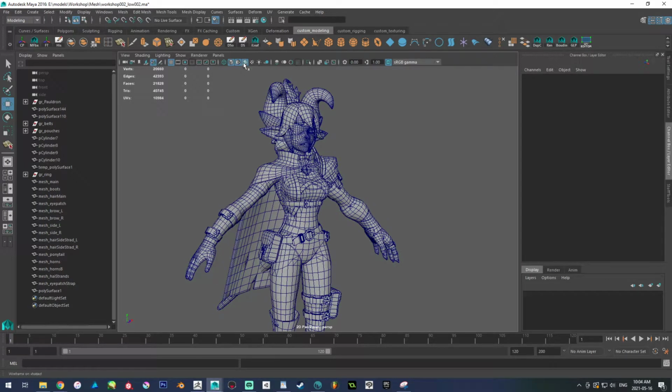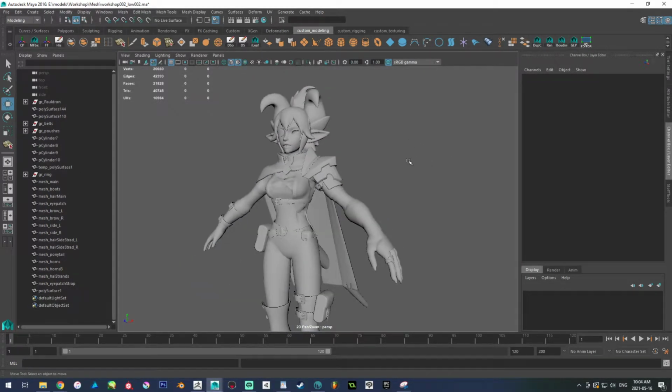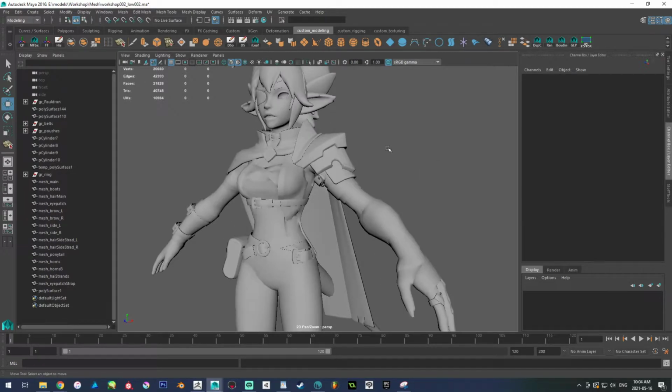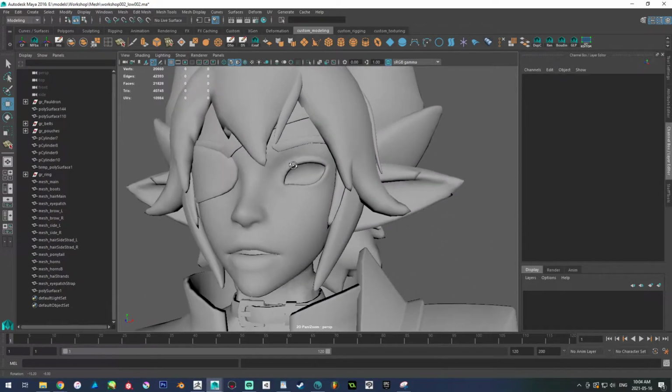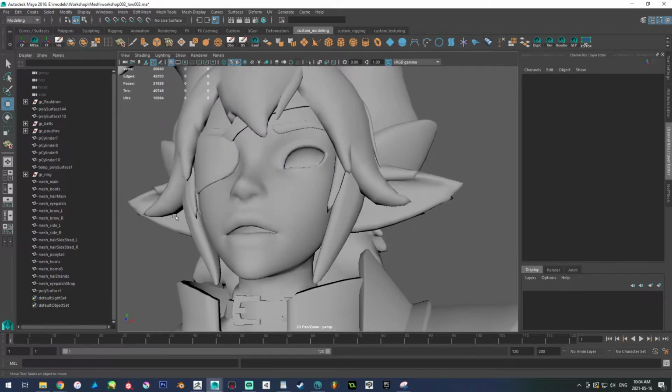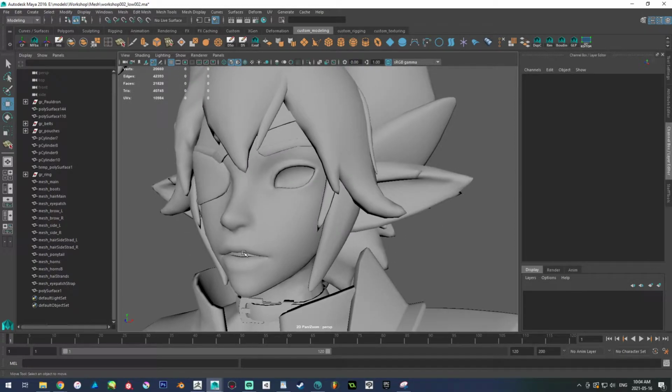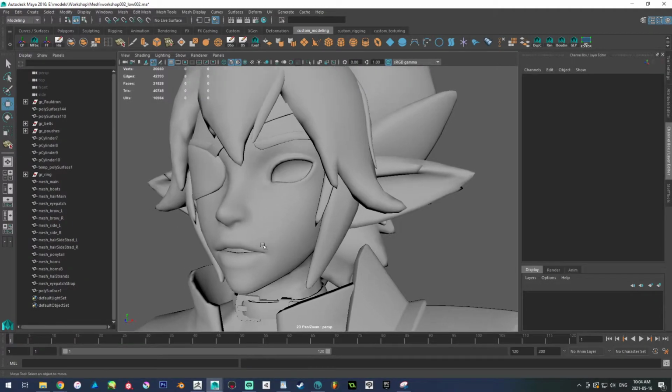Okay, so the next and last thing I want to bring up for retopo, as far as technical stuff goes, is the eye area. We brought this up a little bit last week, but I wanted to do it properly now. And that was the eyelashes and the eyeshadow occlusion. You'll notice she doesn't have her teeth in here either. I'll put those in after, just because I'm reusing some teeth that I had.